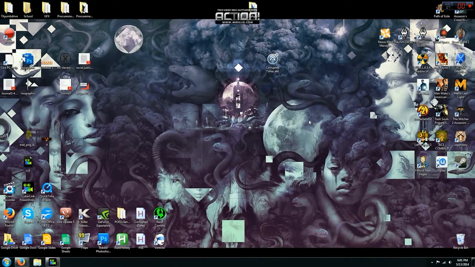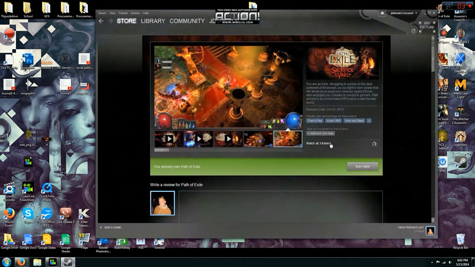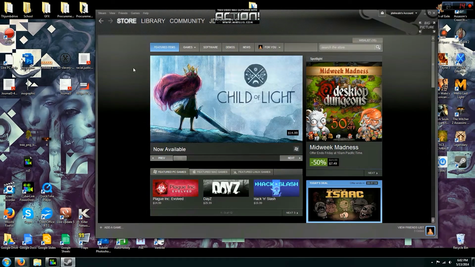Okay, after installing Steam, we will have an icon on our desktop. You're going to want to go ahead and double click on that, and if it's your first time playing on Steam, you're going to have to create an account. You're just going to use a username, password, and your email, and that'll get you set up for that. So after that is done, go ahead and open Steam. That'll bring you to the store homepage.